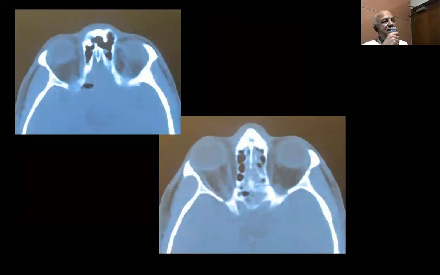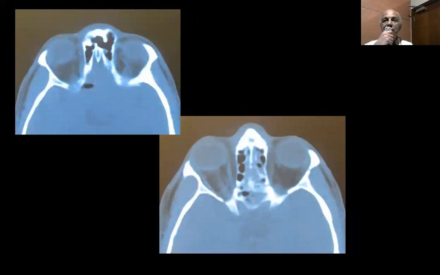What can happen in the sinuses? The diagnosis can be very easy and it can be very difficult. Very easy in the sense it can be sinusitis, or it can be tumor, or it can be fibrous dysplasia, it can be lymphoma, it can be anything. Because in the sinus, of course, we have the mucosa, the ductal epithelium, the lymph, artery, vein, periosteum, and bone.